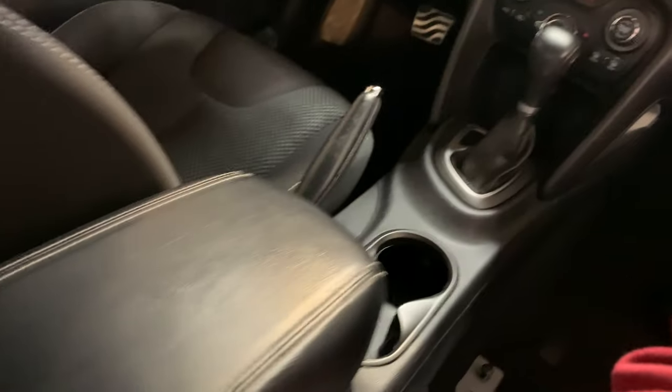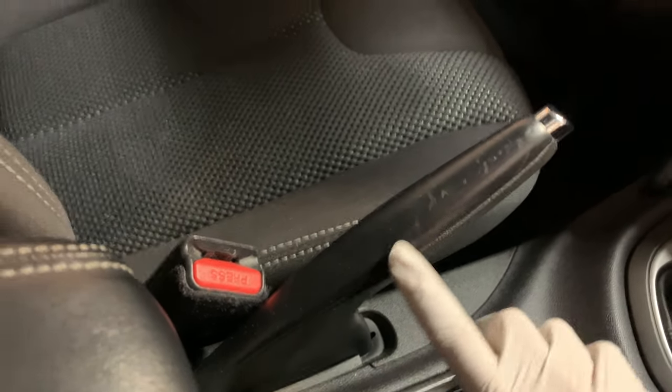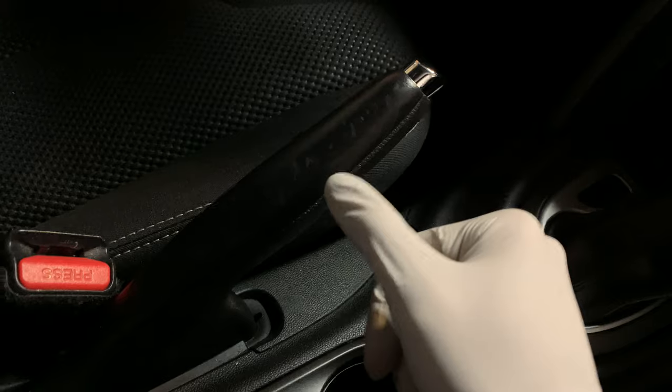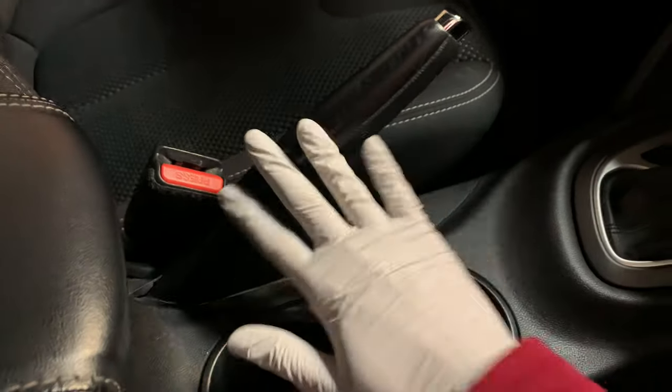The reason we're going to be doing this is because I want to replace this parking brake handle, because it looks like the previous owner who had this car before me scuffed this material up, this leather here, pretty badly. So I want to replace this handle. We have a new one.